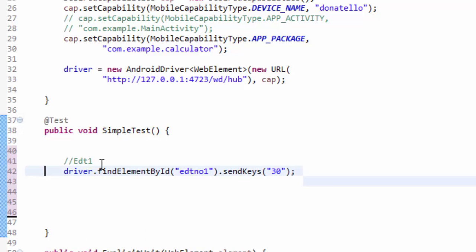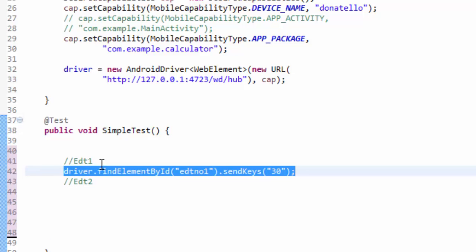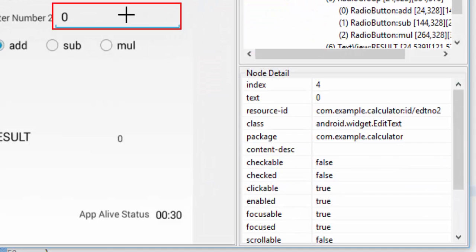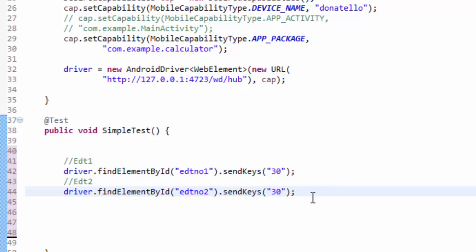And then the next thing is edt2. For that, I'm going to copy the same code, and instead of edt no1, it is no2, I believe, right? All right, so we have passed two numbers, 30, maybe 40, and then I'm going to perform the addition operation.